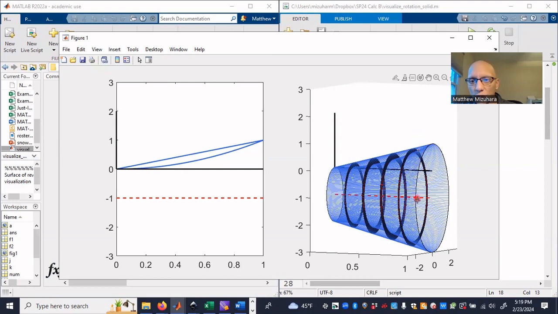So again, the radius of the outer circle would be going from the red line up to the very tippy top. Okay, and so that's really the distance from this red line up to this line. And that distance would be, well, this is the line y equals x. So y equals x will get me from the black line to the function. And then I need to add 1 to that to get my actual radius. Okay, so that's why we would write in class, the radius here is x plus 1.